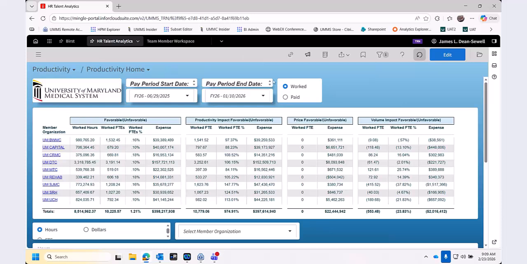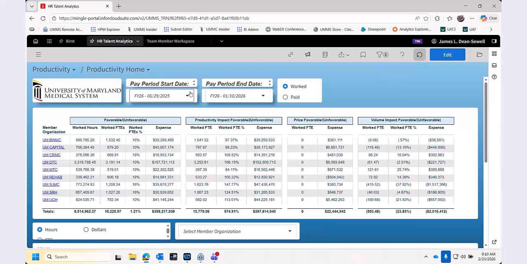Now, at the top of the screen, this is your home screen, you'll be able to select your pay period start and end dates. So we're going to have data from FY26 and forward in this tool. For everything FY25 and back, you're going to be able to pull it from currently Kronos Analytics and then the legacy tool that will house all of that historic data, which I think is happening sometime in July. But we'll be able to select your pay period start and end dates here.